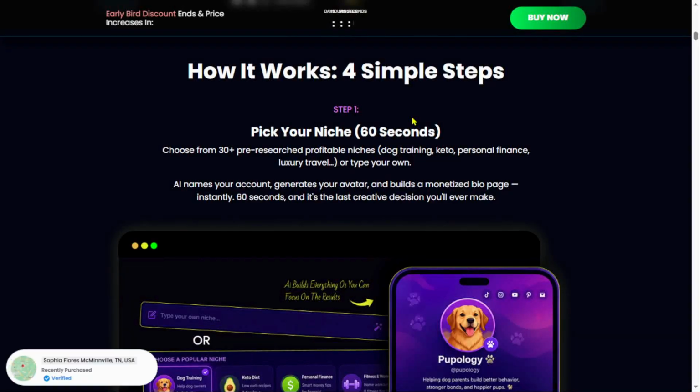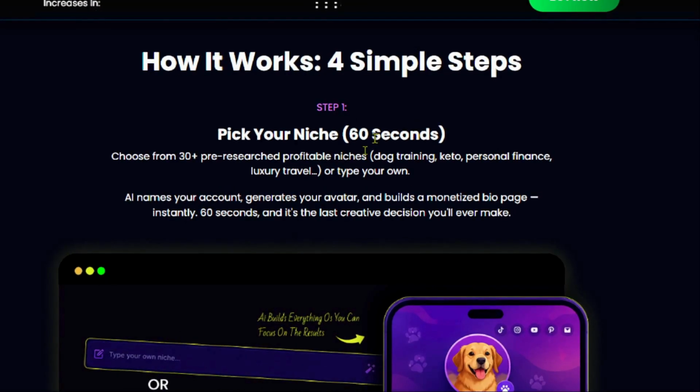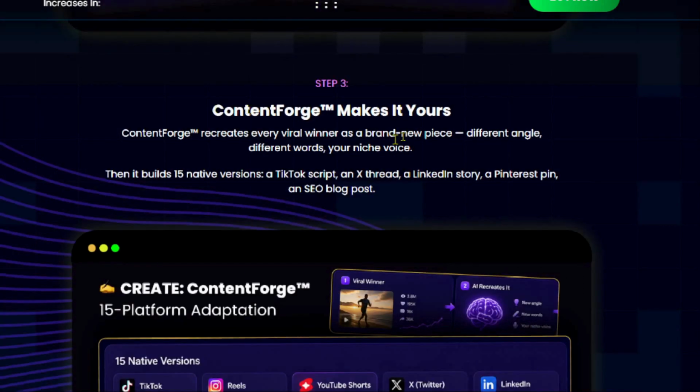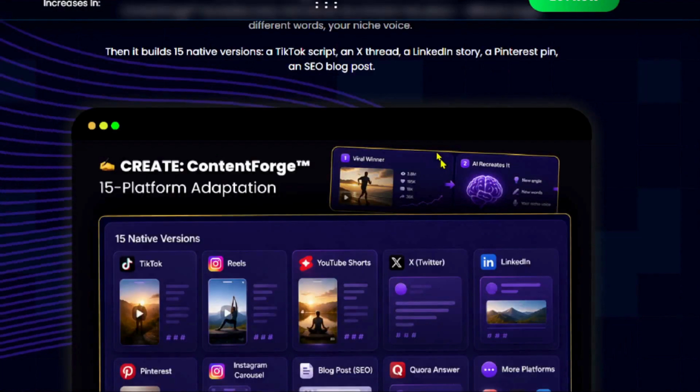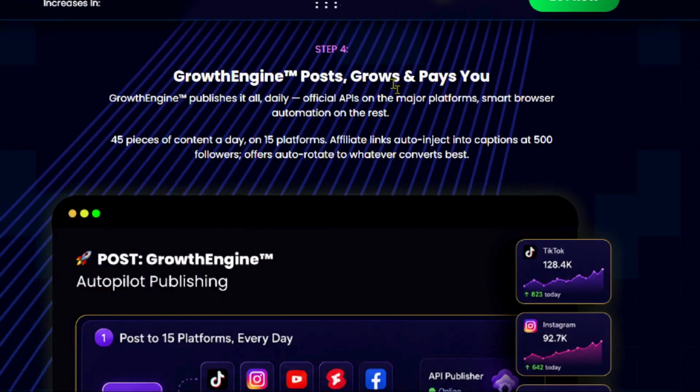Now let's look at how someone can easily use this software in a real workflow. First, you choose a niche such as personal finance or productivity. Second, you plug your niche into the setup wizard. Third, the software scans for active trends and creates draft posts. Fourth step is you set up your hosted BIO link with an affiliate offer or resource guide. The fifth and last step is the software publishes posts automatically across your connected accounts.